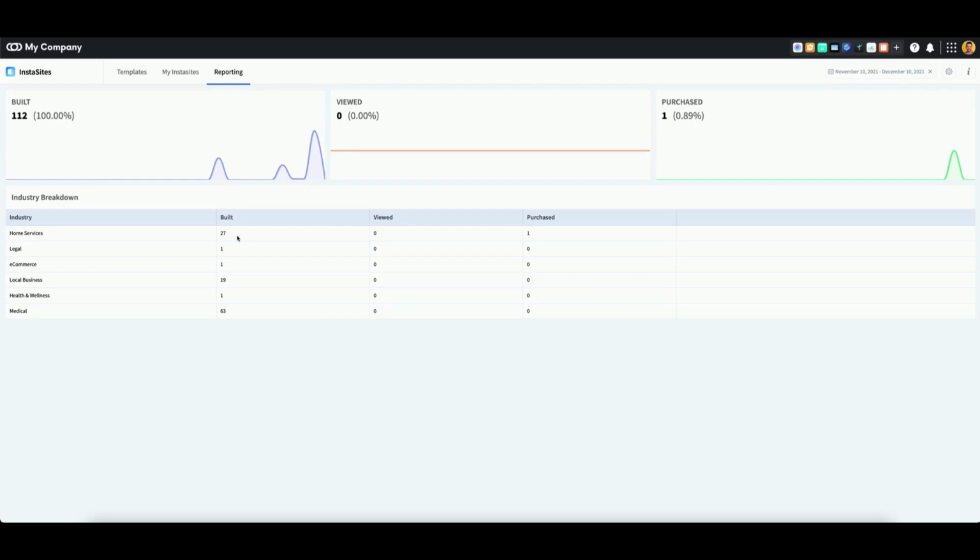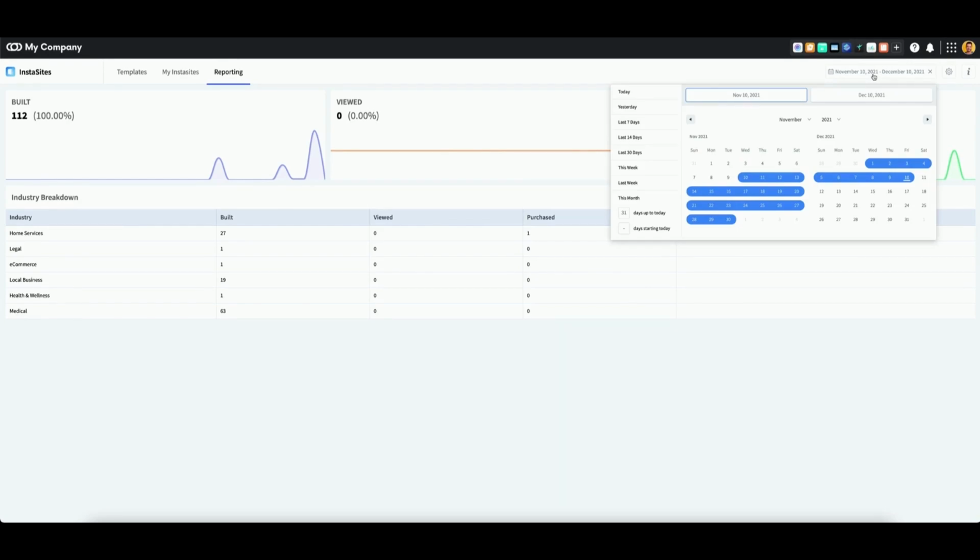You may also review reporting for a specific date range by utilizing the calendar feature in the top right corner. You can select any one of the predetermined ranges in the leftmost column.